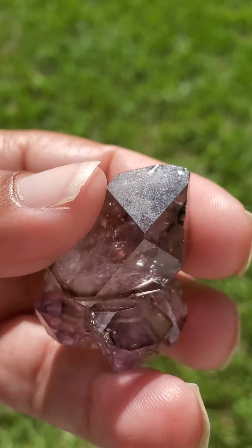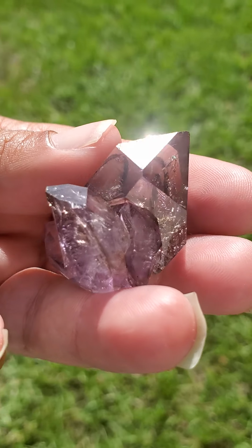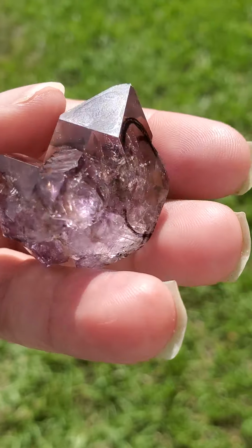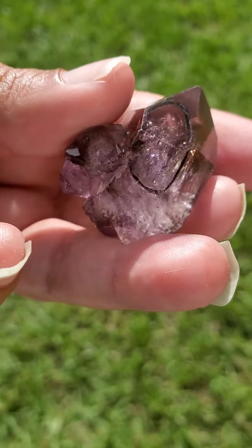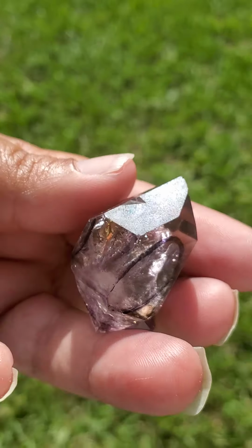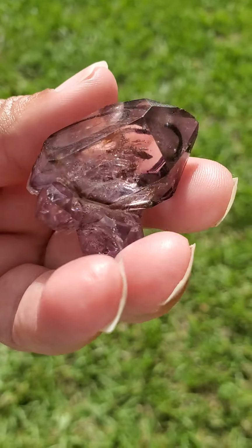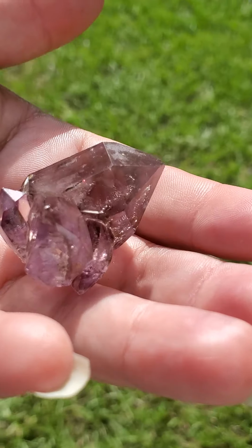You can see it on the point and on the faces and actually on the entire body of these crystals, and on the points you can see where it has the natural markings and nicks, scratches, chips, holes, imprints and indentations, even the contact markings. And this is all just naturally occurring in nature. It's part of the very long, beautiful growth process. I just wanted to make sure that everyone knows and is aware of that.